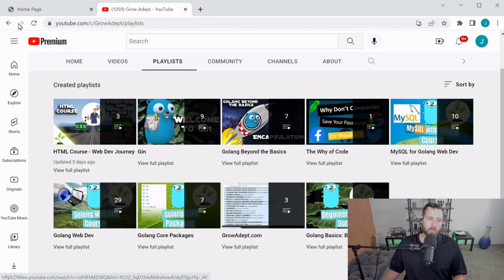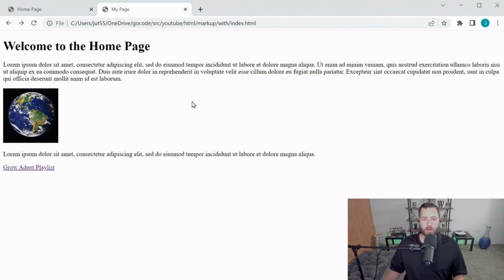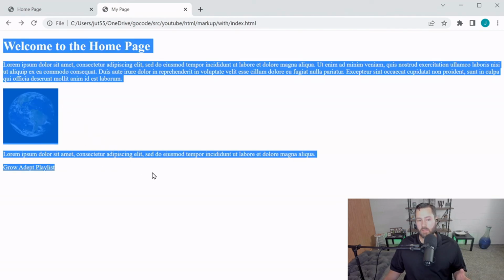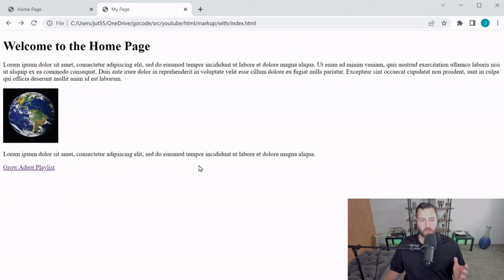But anyway, let's go back to our website here. We're going to do a lot more with CSS and making it look good. We're going to do a lot more with JavaScript as well. But we've got to learn the HTML part. So if we don't have the parts on the page, then we can't make them look good or change their behavior.